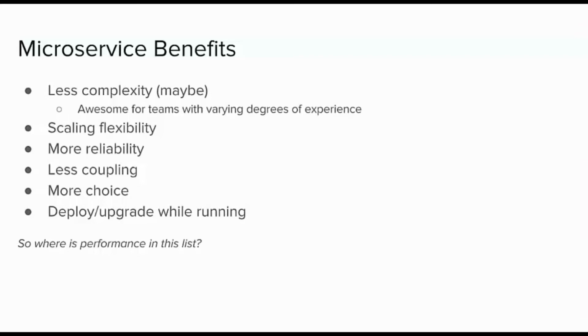More choice. This is also super interesting because we are using standard mechanisms for inter-service communication, like for example HTTP. If you find that one of the services is best done in, I don't know, Java, it doesn't matter. You can do it, right? Go, whatever. Python 2, maybe one service needs a dependency that is one of the last ones that haven't been ported to Python 3. No problem. Use Python 2 for that one. So this is super great. And then, as I showed, you can deploy and upgrade and never take the thing down. It's always up.